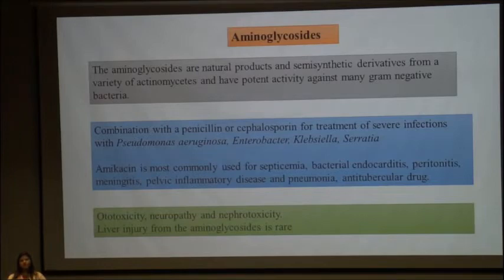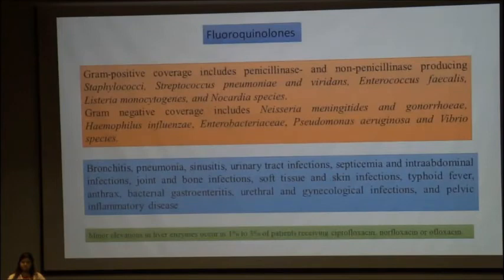So though hepatosafe, the other factors may debar their use in frequent practice. Coming on to fluoroquinolones, DNA gyrase inhibitors, both gram-positive and gram-negative coverage, and they have some extended spectrum as well. That is the gram-positive coverage including penicillinase positive and penicillinase negative Staphylococcus, Streptococci. Then we have the other virulence group of Streptococci, Enterococcus, Listeria, and Nocardia as well. So they have a good spectrum of activity against gram-positives, and also gram-negatives including Neisseria gonorrhoeae, and also meningitidis.